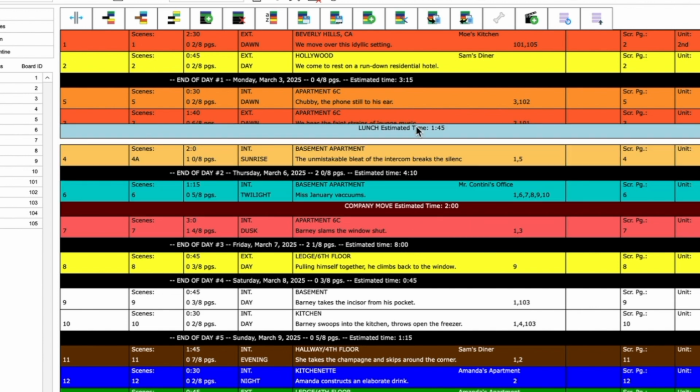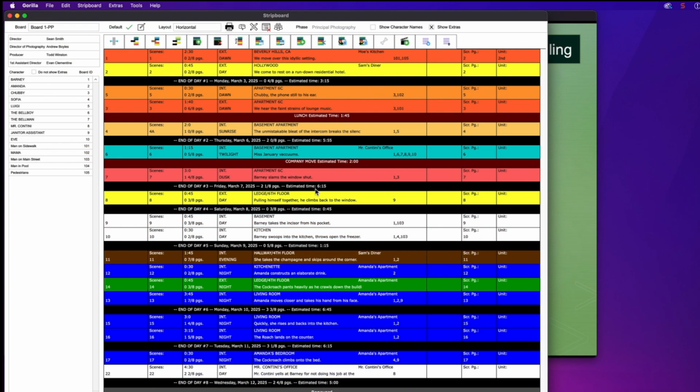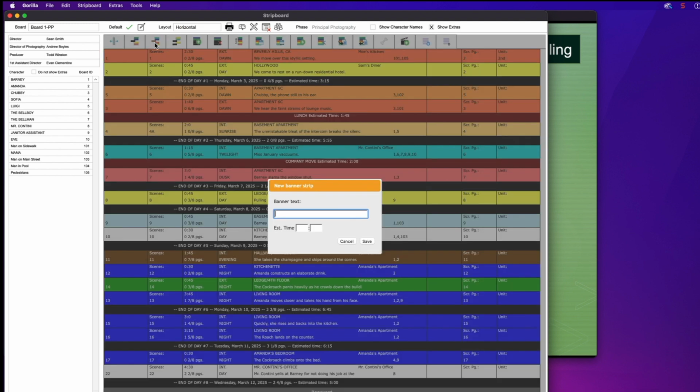Let's go ahead and add a new banner. In order to do that, you would select a strip so that it is highlighted, and then select the Insert Banner button. Again, this is the new part right here. And I will type in New Banner. Now, again, what a banner is, it's really just a note on the stripboard. You can say things like lunch break or company move or things like that.